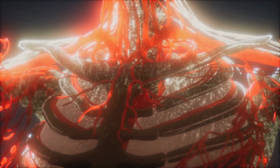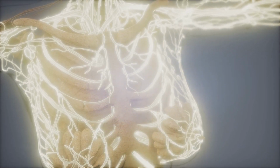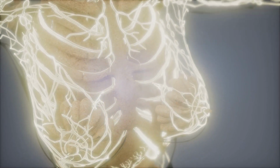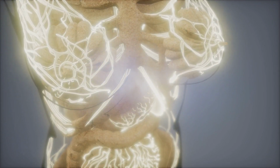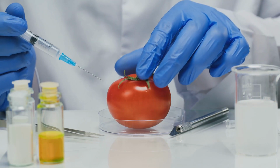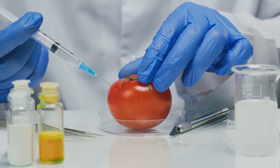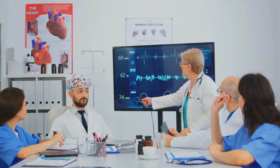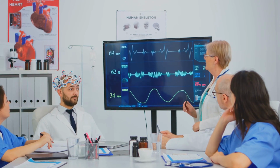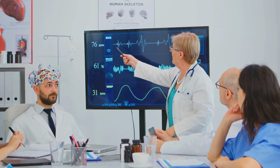One key mechanism by which HHC exerts its anti-cancer effects is its ability to inhibit angiogenesis, the formation of new blood vessels that tumors rely on for growth and survival. By cutting off the tumor's blood supply, HHC effectively starves it, slowing its progression and potentially shrinking its size. While rigorous clinical trials are needed to confirm these preclinical findings in humans, the initial results offer a compelling reason for optimism.